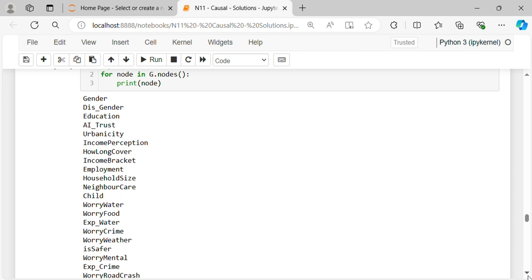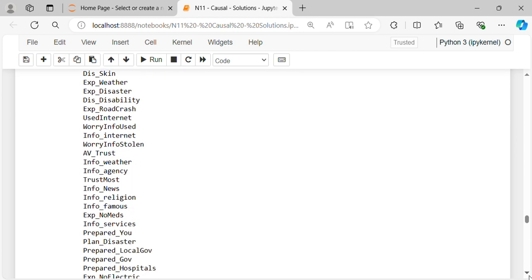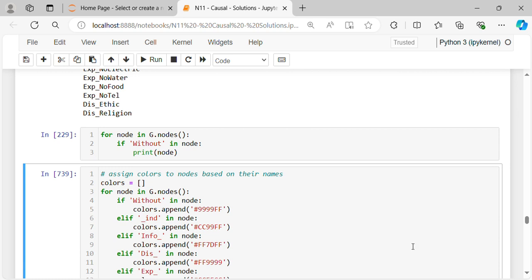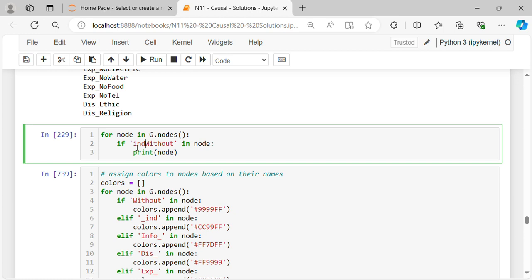Doesn't look like we have without in node. Let's check for IND.